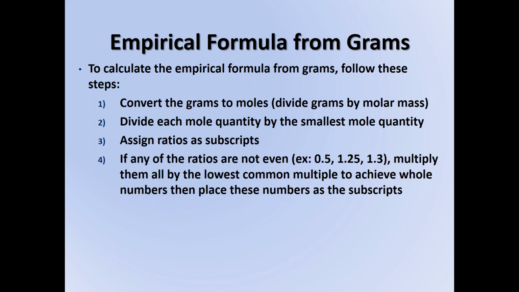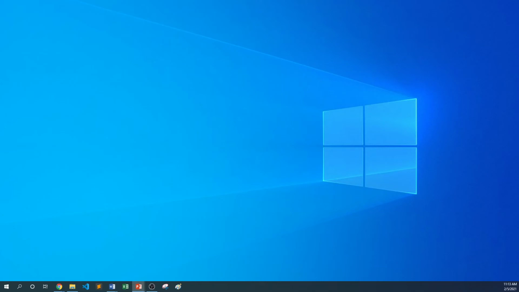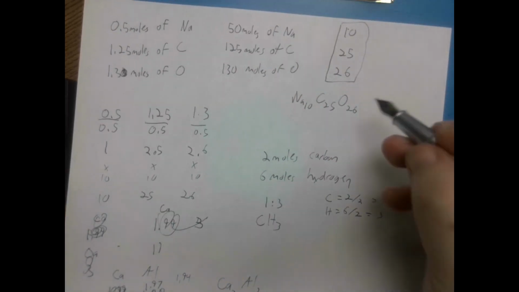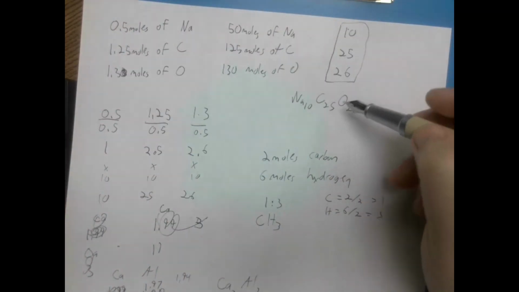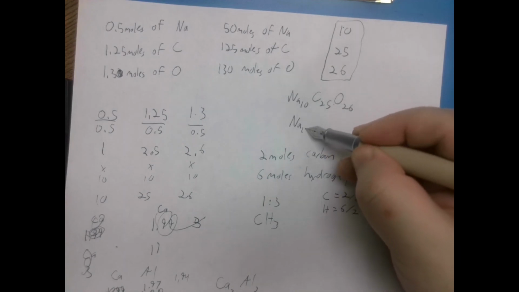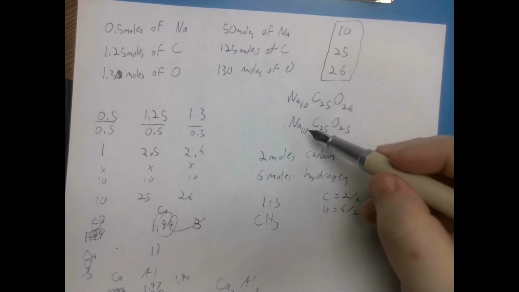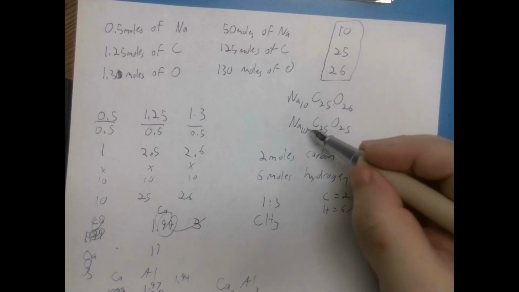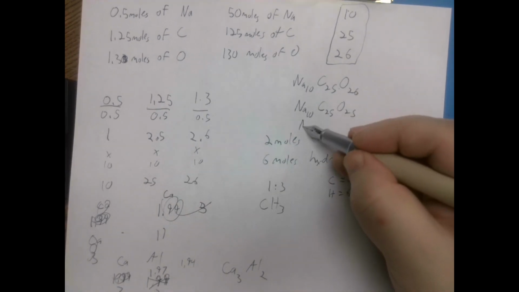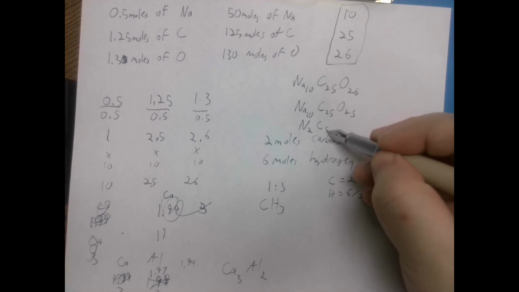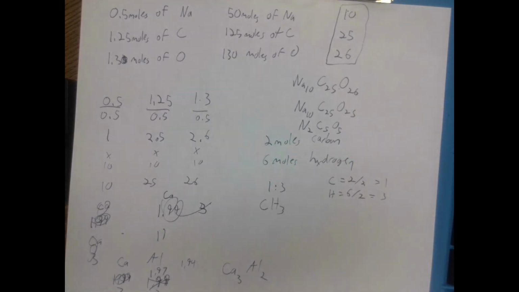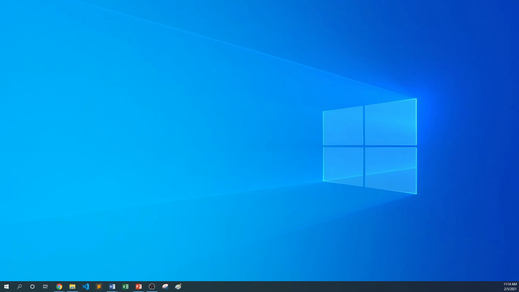In fact, going back to my original example that I was working on, I would have perhaps assumed that this and this were almost equal, that these two should have been the same ratio. They're approximately 25. Maybe I went too overboard, in which case I can divide this again by 5, and the ratio should have been C5O5. It depends on how close your formula is, or how much error is in your numbers.